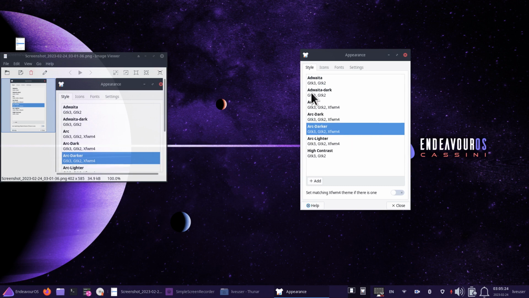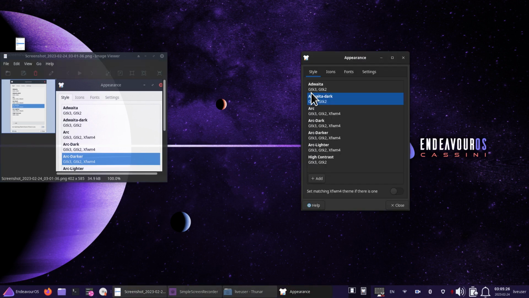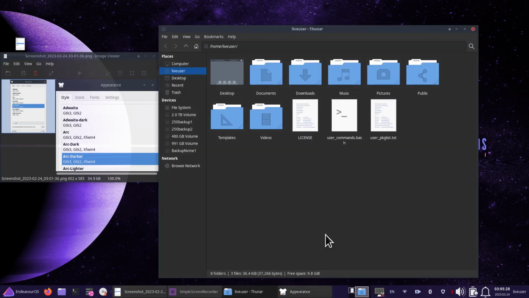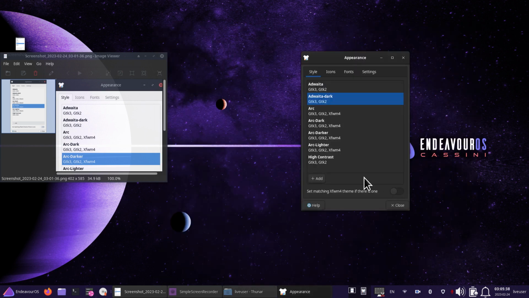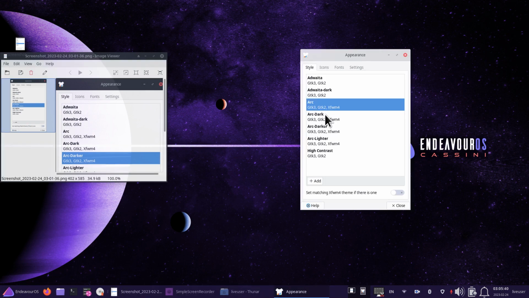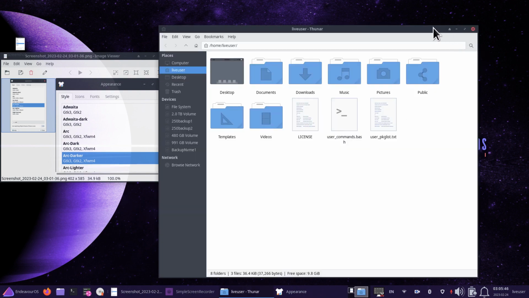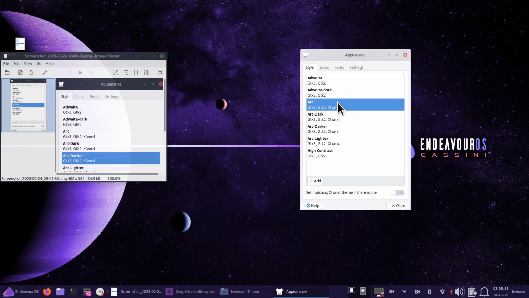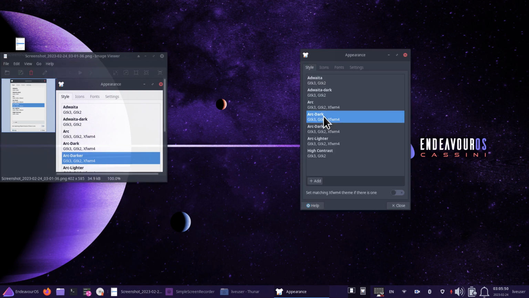So let's start playing. Now I have a dark thing here. Let's see what Thunar looks like now. I'll get into icon sets in a second, but you can see the difference right now, right off the bat. Let me minimize that and try something different. Not much change, maybe. Let's try another one.